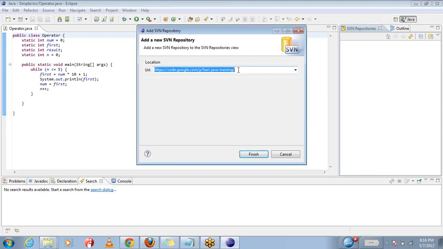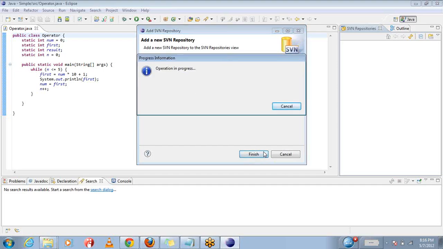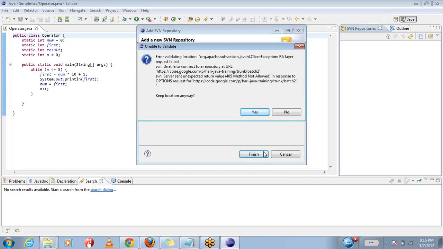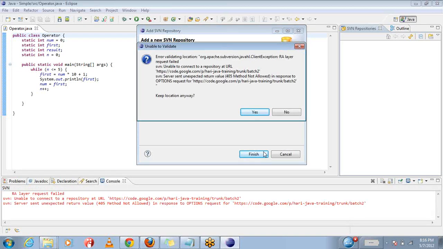You want me to paste it here? Yeah, paste it here and just make it HTTPS. Yeah, click finish. That's what I was getting, a login request page. Oh, you are getting this? Okay. No. Click no.